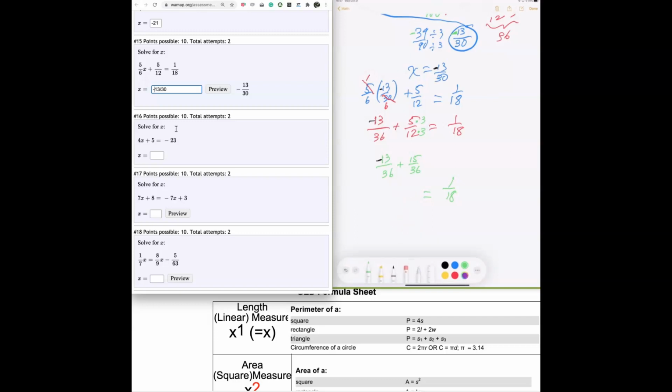I knew I was stretching it to try and do 4 in 1 video. So negative 13, positive 15, the signs are different. So we end up with 2, and 15 is bigger than 13, and that has a positive sign. So we're talking about 2 over 36, and that does reduce to 1 over 18. Oh my goodness. Happy ending.